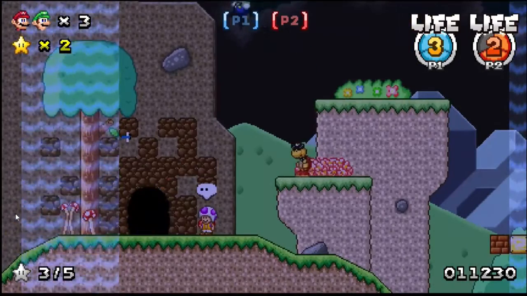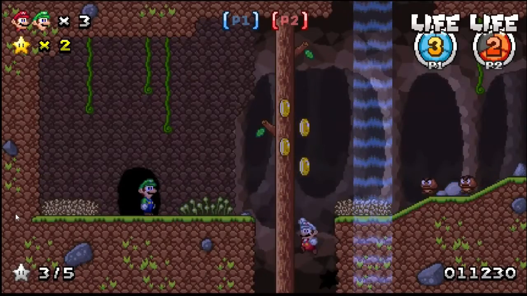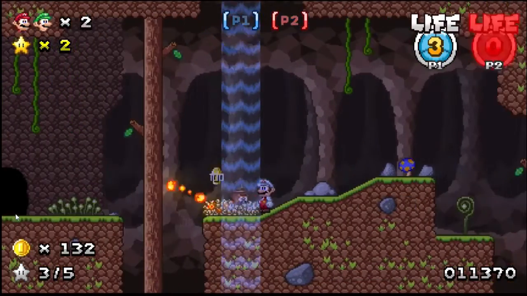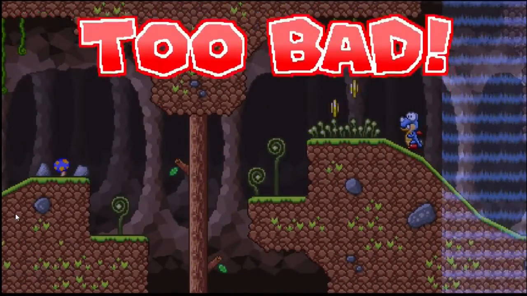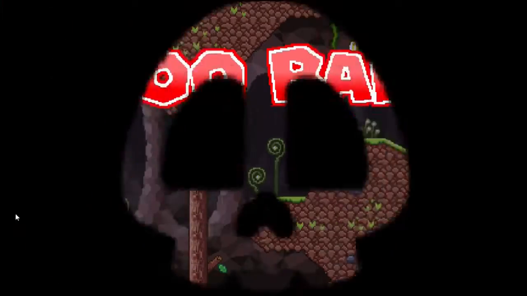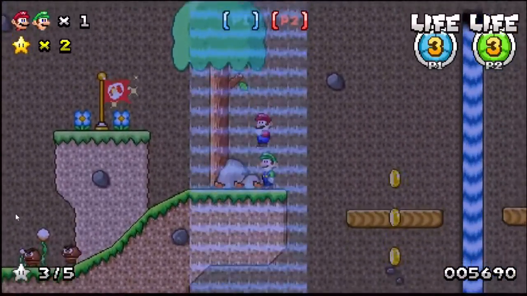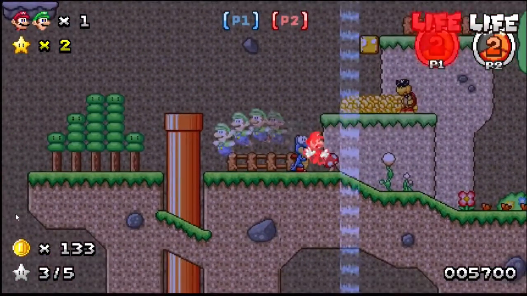All right, let's check down here now. Was there any star fragments we missed in here? I don't think so. But it wouldn't hurt to check. No. I can't die. Oh, it made me jump on him! Oh my gosh. I don't want to end it here, though. I'm gonna find those star fragments. Here. Oh, no, probably because we got our checkpoint.